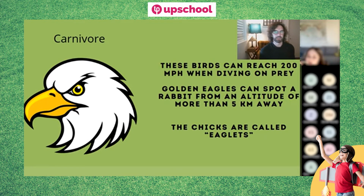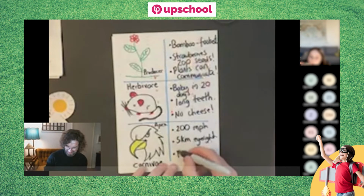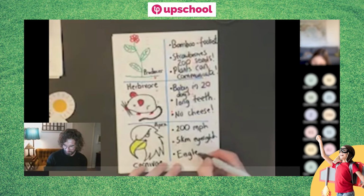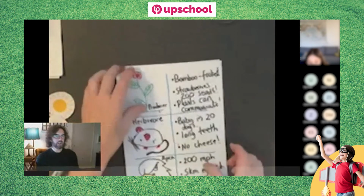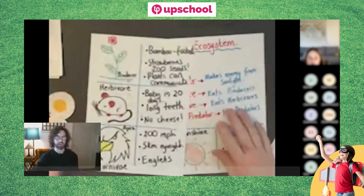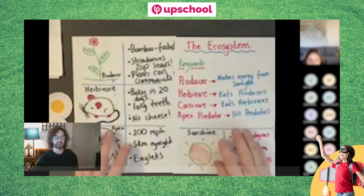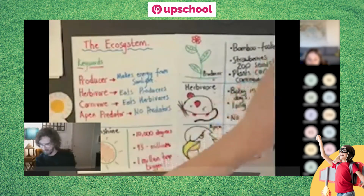Okay, so the last thing to say in your book, overhead camera here, guys, is this, that a baby eagle is called an eaglet. Let's get this down in our books just like this, an eaglet. How cute. I really like that word. So eaglets. Right now, if we look at what we've got here, everybody, we have this wonderful story that we're telling. I'm going to put mine side by side so you can see, one here and one here before we get into the final part.